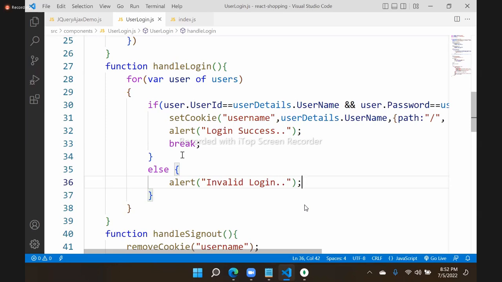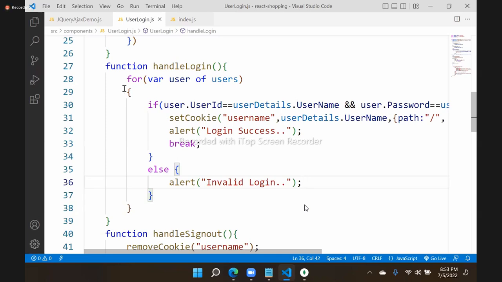In the next step we will create a complete design with the help of routing techniques, then it will be very clean: you open the home page, select existing user or new user; if new user, the registration form will come, if existing user, the login form will come; after login success, the cookie is created, go to the next page. All this we can implement.